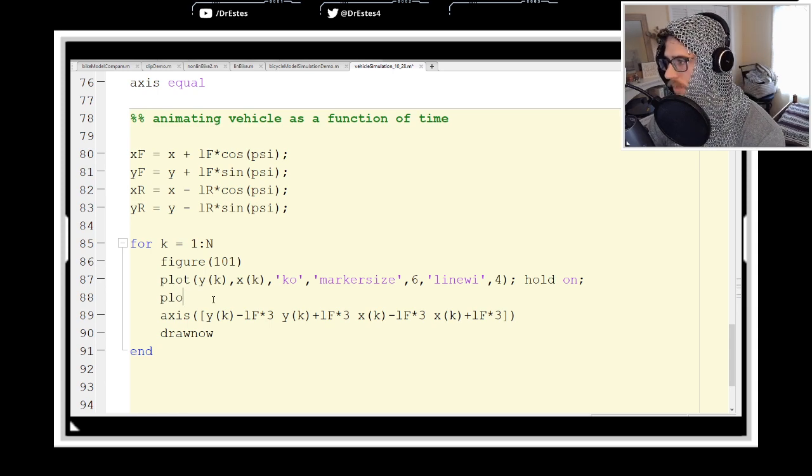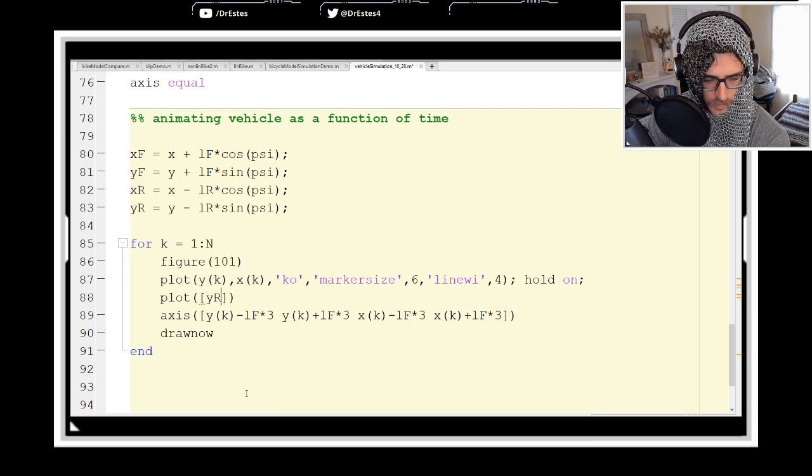I'm going to plot a line from the rear tire to the front tire. So I'm going to put the horizontal position of the rear tire.